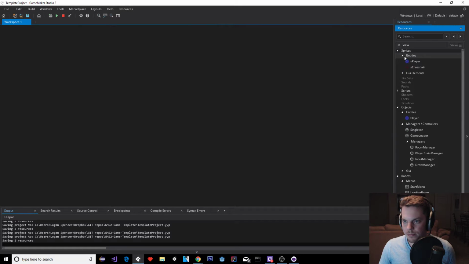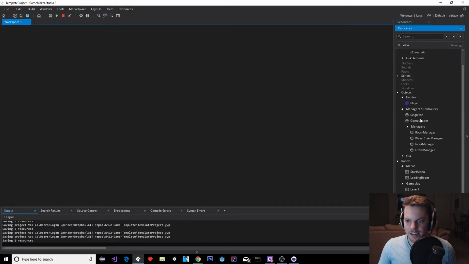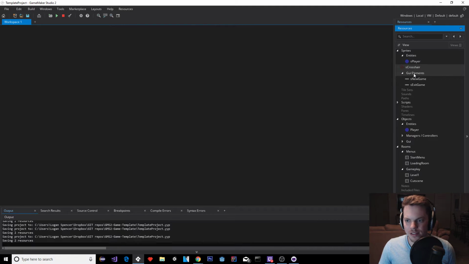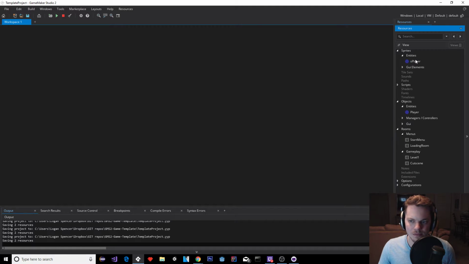Boom, boom, boom, boom. So you'll notice I keep a structure kind of like entities, and I have manager and controllers and GUI. So I'm going to do the same up here. I'll call it crosshair GUI, or a GUI element for now, even though it's really not. Okay, so we have our player, and also by default this template runs at 60 FPS, so you don't even have to do that. So I have my player, and let's make an enemy.